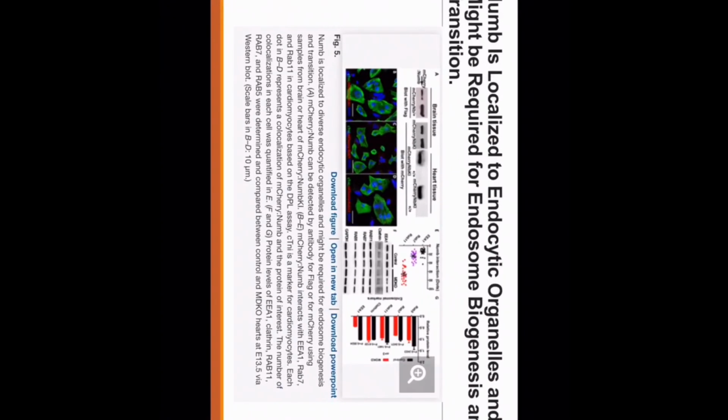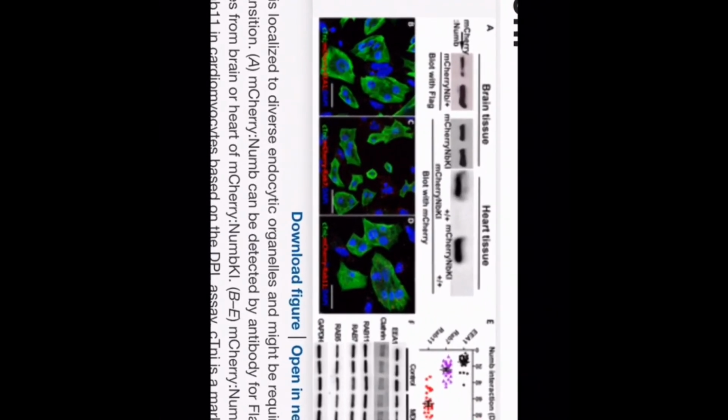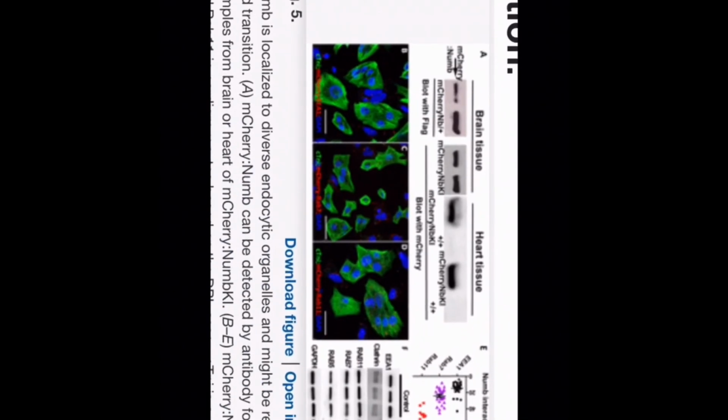I hope it worked. So here we can see where the nub is localized, and how that's localized in those endocytic organelles. And I believe this is the one that was not earlier on, but I did like it, and it looked pretty cool as well. And this one, they haven't really proved, because it might be required for this. They don't really know, but they're getting it out there. If they do know, and it turns out that it is, then they can say, we're the first ones that did this. But they can see that it is localized.